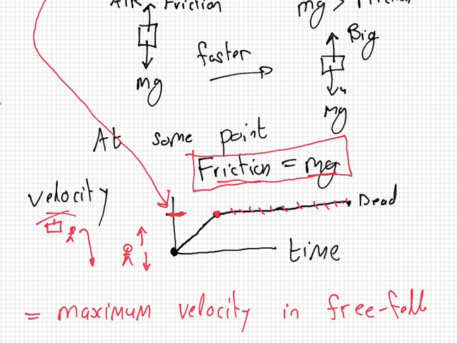Cars attain terminal velocity. Cars can do it. I said it's normally for free fall, but it's the same idea in cars. The reason a car has a maximum speed is because the force of the engine will equal the air friction force. So the same reason cars have a maximum speed is because of air friction also. So if you put your car in a tunnel that has no air, it would go much, much faster.